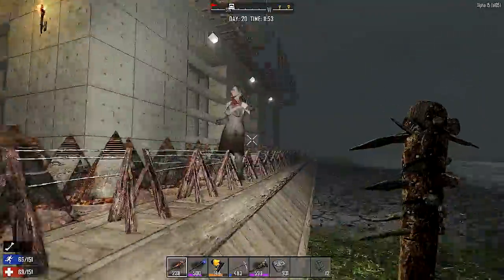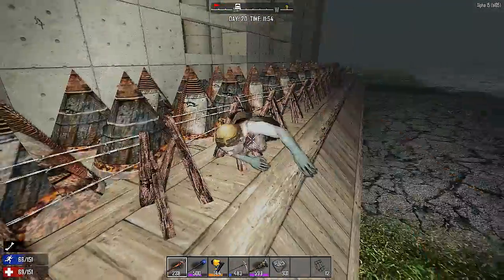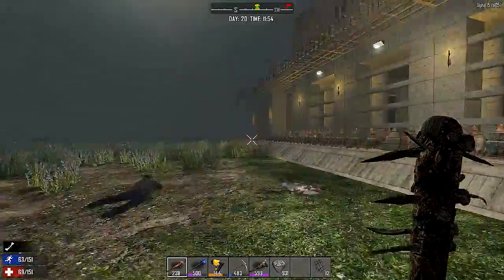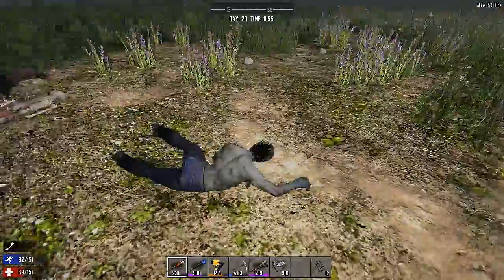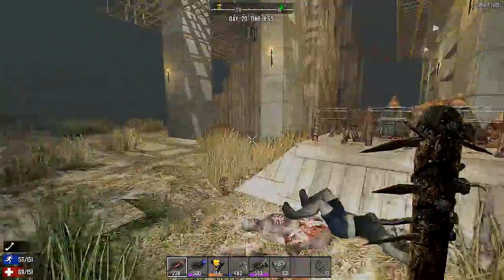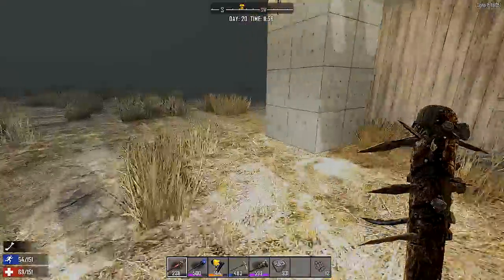Right, so there's another putrid girl. Got her in the face as she fell down. That was awesome. Oh, there's a crawler there as well. Hey! God! I was like, bang, gone.